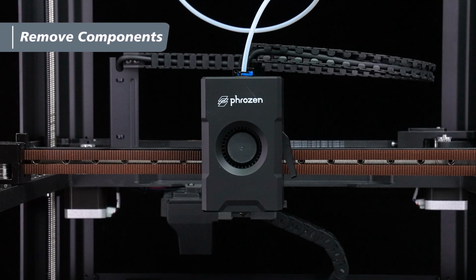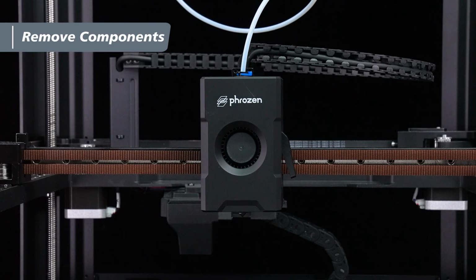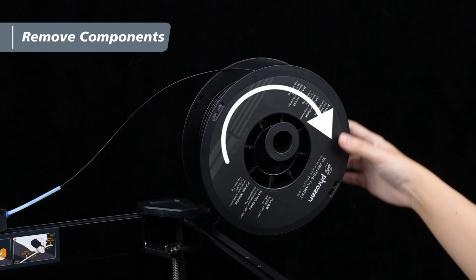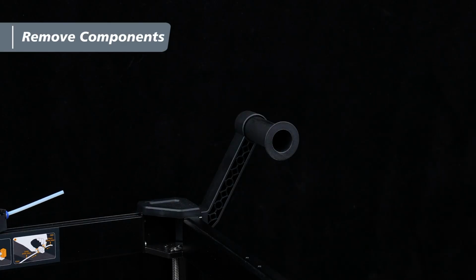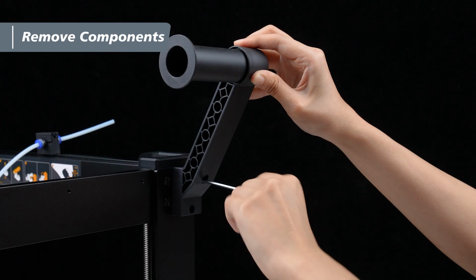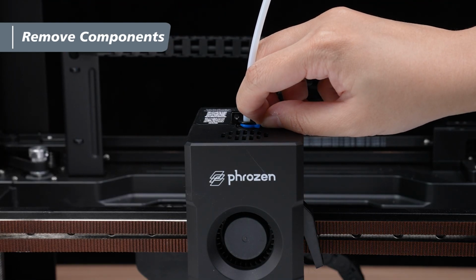Next, before we begin installing the Chroma Kit, we need to remove some components from the ARCO machine. First, press down the cutter on the side of the ARCO extruder to cut off the front section of the filament. Then roll up the remaining filament in a clockwise direction and remove it from the filament spool bracket. Next, use a 3mm hex wrench. Loosen the screws on the filament spool bracket and remove it. After that, remove the retaining clip on the extruder.